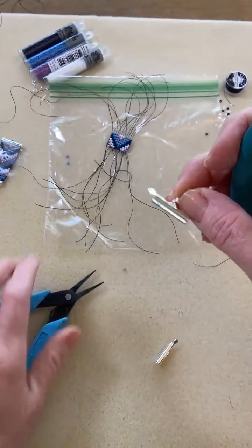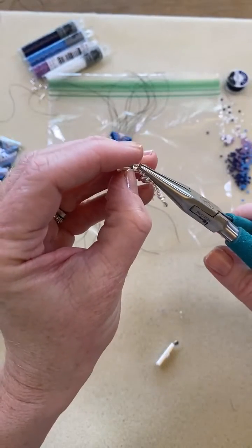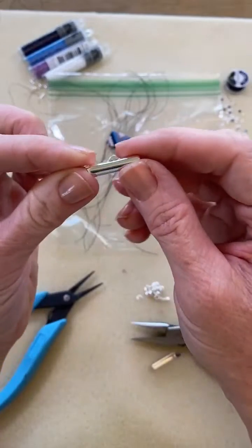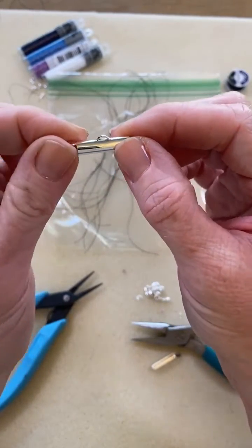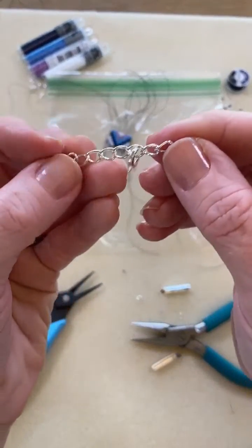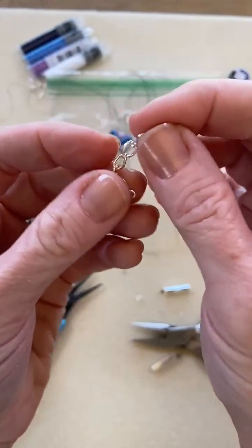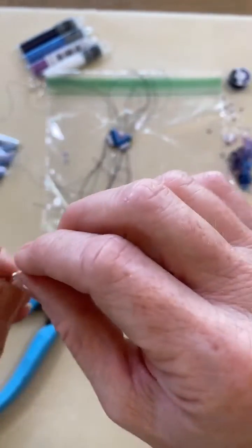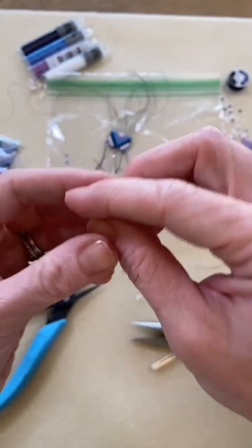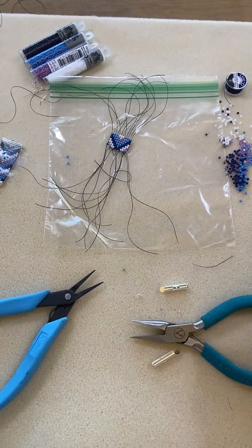And what's neat too is these sliders come in different sizes. This is the 20 millimeter, that's the medium size. There's a smaller one and a wider one. I think there's a 26 millimeter one, and I want to say like a 13. Okay, so this is your extra. It's a great clasp. You will be able to use this for another project. And then, oh yeah, Shelley, you could definitely reuse the jump ring for something else in this project. Absolutely. Okay, so we'll put that clasp aside.